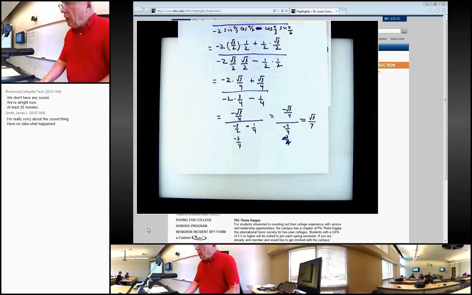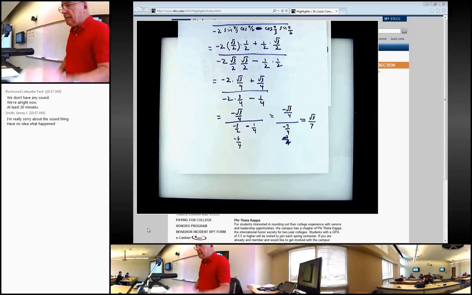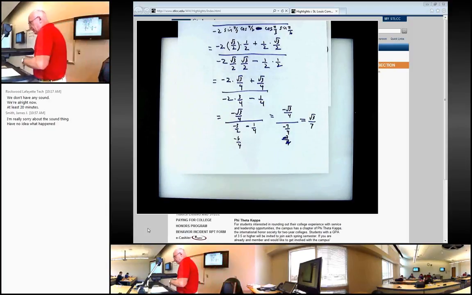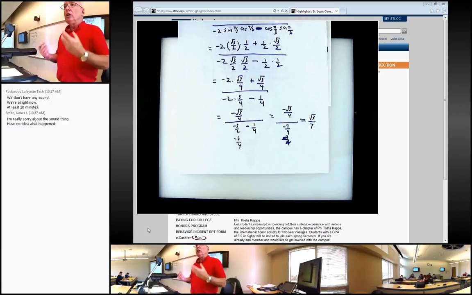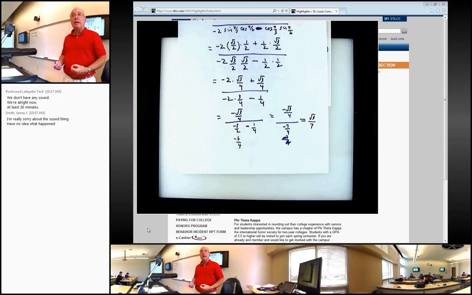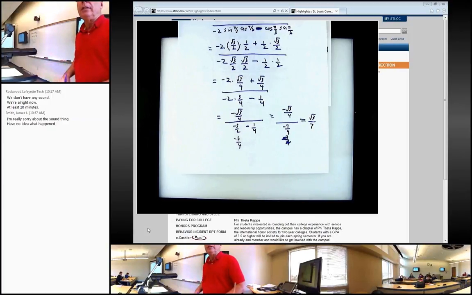All right. So as far as the calculus thing in this section, that's the only calculus thing in this section: given a polar curve, compute the dy dx, and then maybe be asked to get the slope of the tangent line. All right? So that's the kind of thing we have in this section.